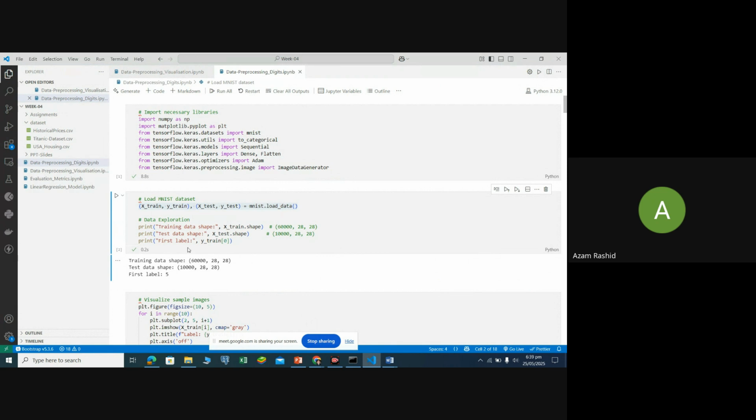You see that in training shape, we have 60,000 images of 28 by 28, meaning 28 by 28 pixels, X pixel and Y pixel, because this is a 2D black and white image. In the case of RGB color, the value is multiplied by 3. But in case of grayscale, it gives only the y-axis pixel and x-axis pixel.